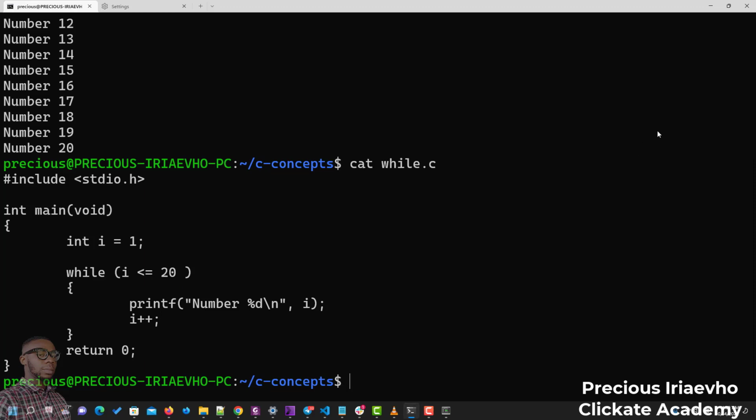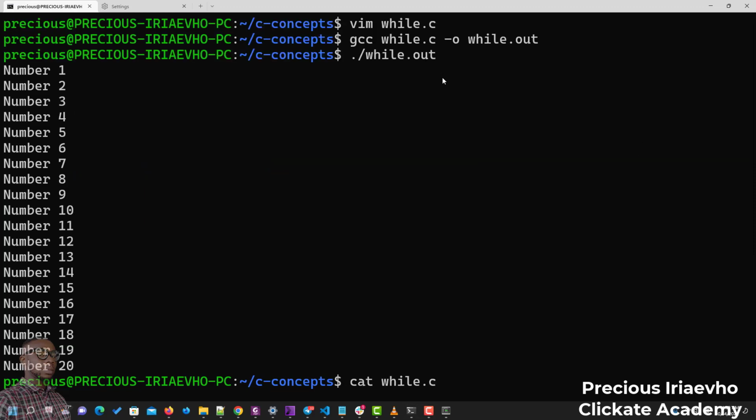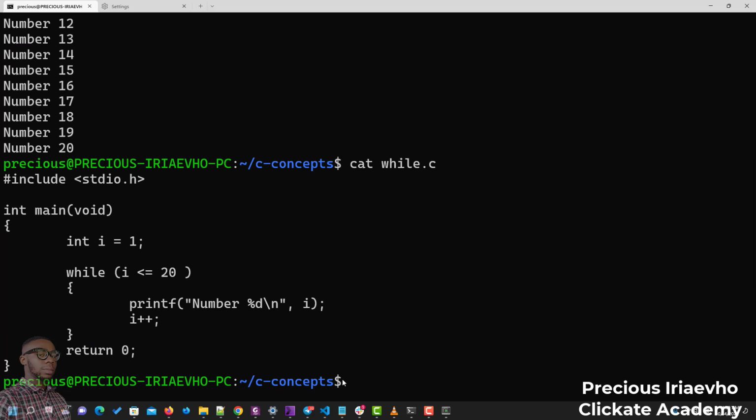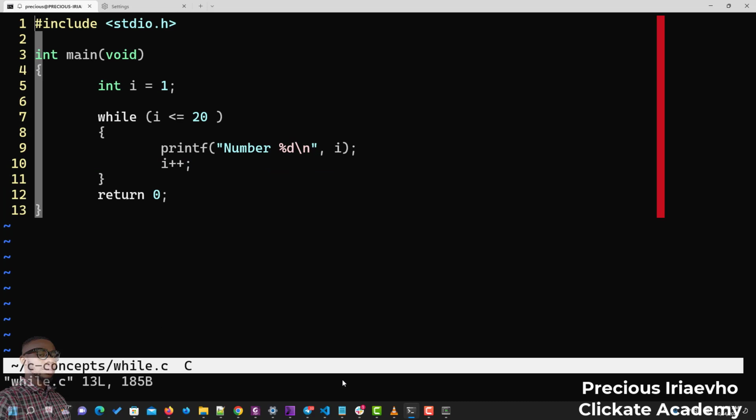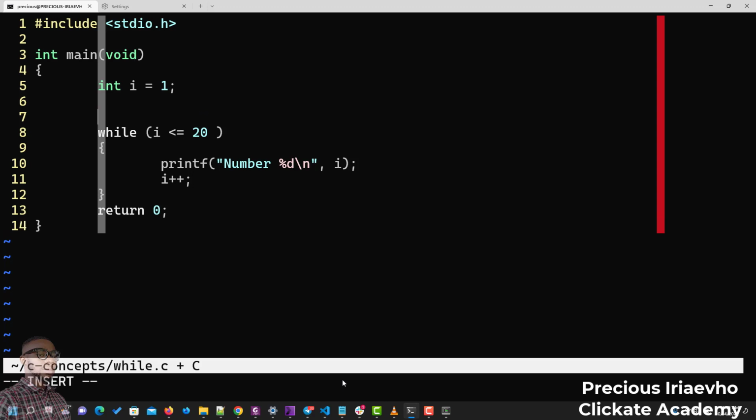The next loop is the do while loop. So let's use this while file. Let's just edit it. So the do while loop is basically like the while loop, but the difference is that it does something once before the condition is checked, before it runs the while loop. So let's just switch it around. So instead of this, you have a do loop here. You have what we call the do statement. So it says do this while this is true.